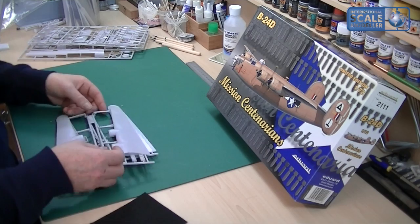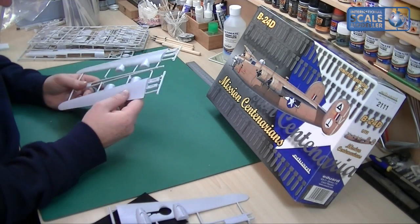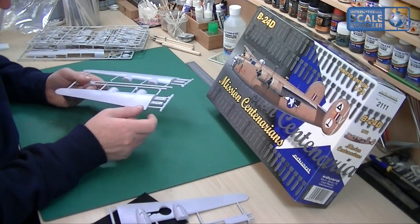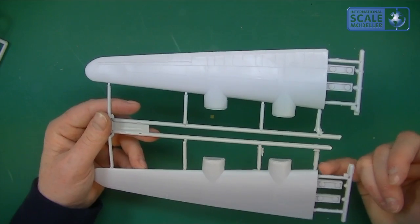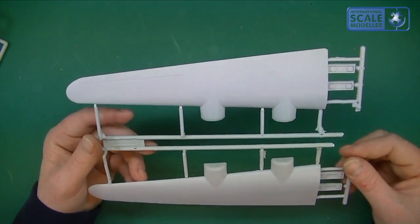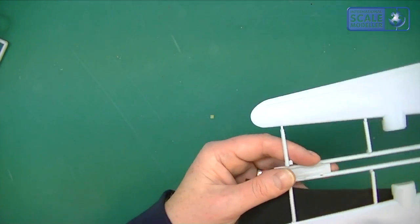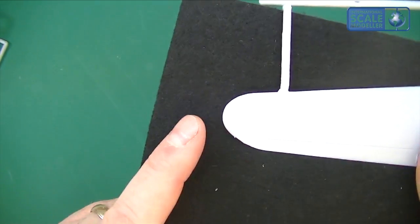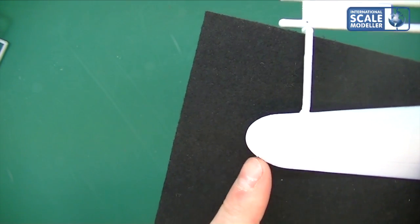Right, so we come to the wings. We've got two wing sections, obviously mirrored sprues. There's a bit of mould release agent on these, so it's just going to need a bit of clean up. As you can see, there's mountains of flash on the sprues itself. On the wings, you've got lots of burring. Some people call it flash, I call it burring. I think there's a distinct difference between flash and burring.